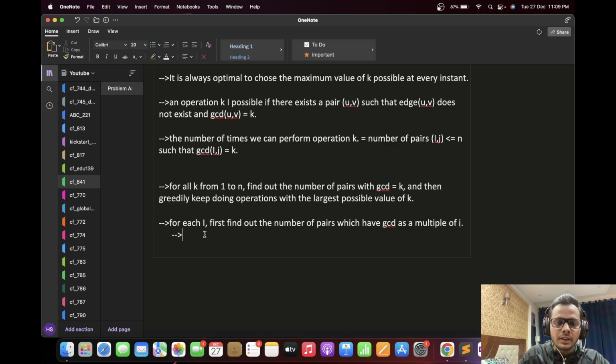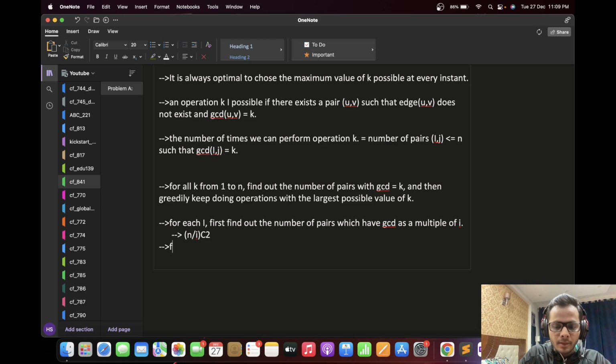So this is going to be floor of n by i, choose 2. Because there are n by i numbers which are multiples of i, and if we select any two numbers which are multiples of i, then their GCD is going to be a multiple of i as well, right? So this is going to be n by i C2.